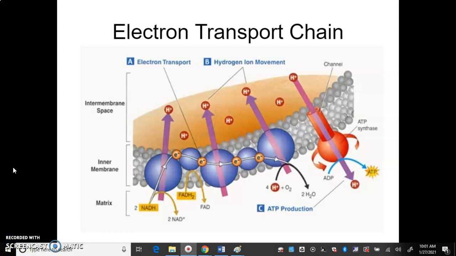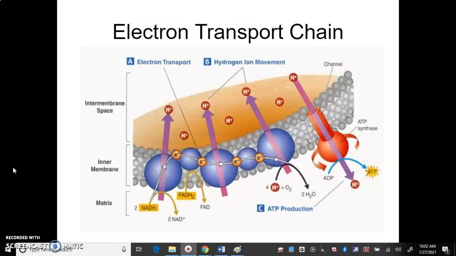Here's something interesting about the electron transport chain, and some of you have maybe read literature on this. A lot of times they used to use the poison cyanide to kill people. What cyanide does is it prevents the electron transport chain from taking place. When somebody ingests it, all of these electron transport chains in the mitochondria are going to stop. What that means is the electrons will have no place to go, and they will back up in the chain and form like a traffic jam. Then the electrons can never bind to oxygen.